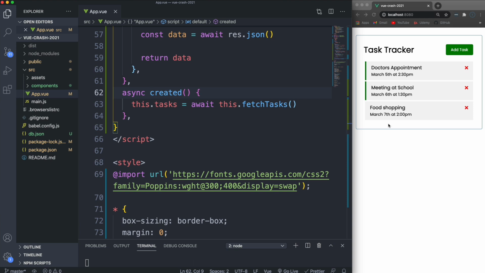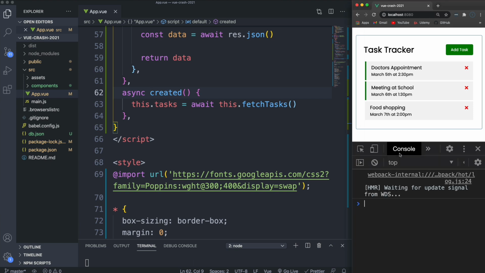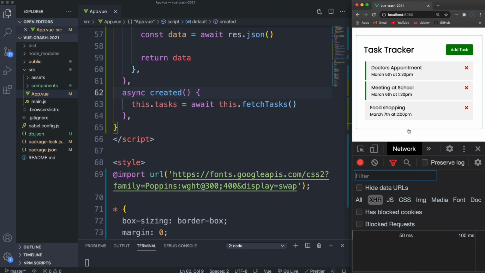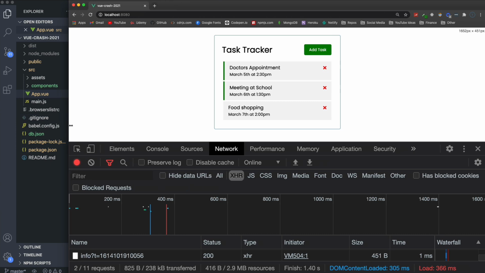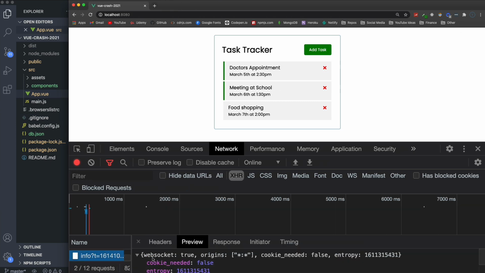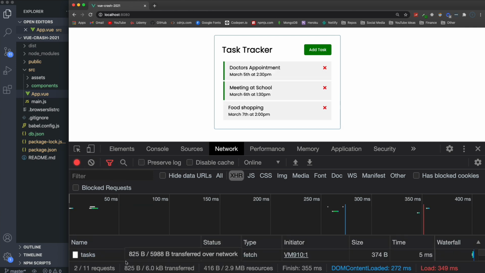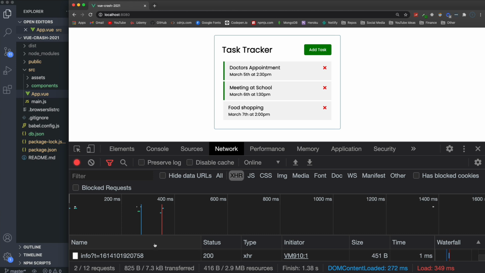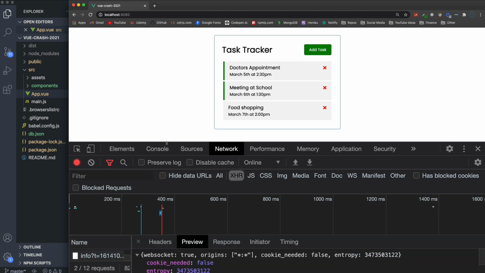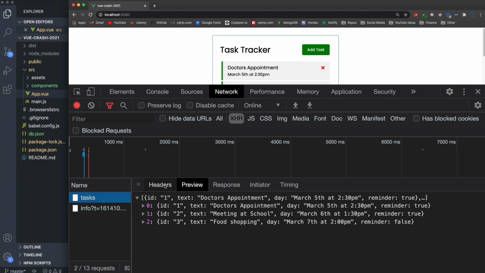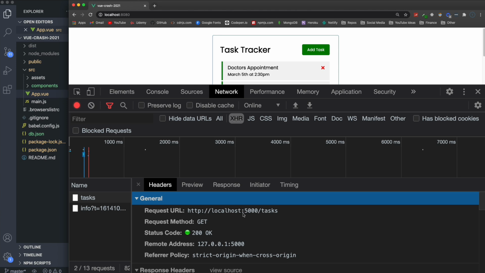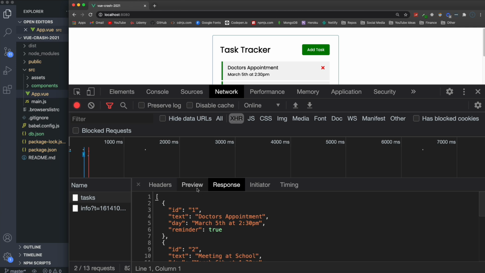Now it's not going to look any different, but if we look in the network tab and reload, you can see right here, we're getting this back from the server. We made a GET request to 5000/tasks, 200 response, and that's our response.